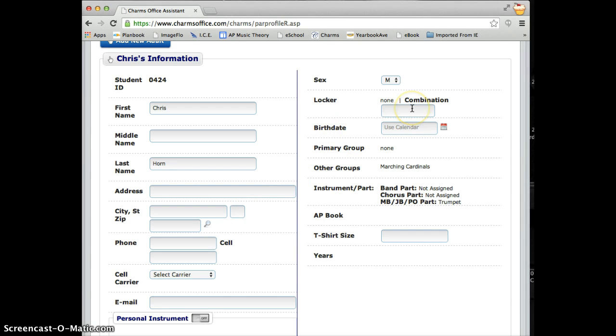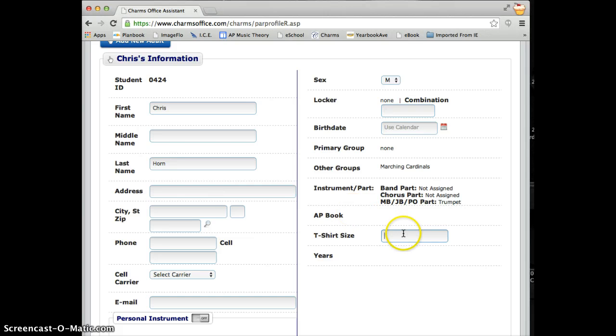Looking ahead to symphonic band, those of you who will be storing your instrument here at school, I do require band lockers, and you have to provide a lock for that locker. If you want to purchase a lock now ahead of time, it's actually one of the first assignments you do in symphonic band here at the high school, and you want to go ahead and type in the combination to that lock you purchased ahead of time. That would save a ton of time on your part.